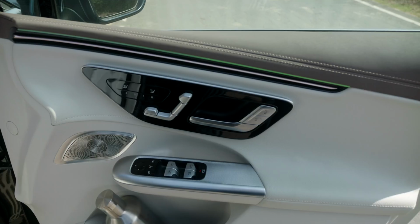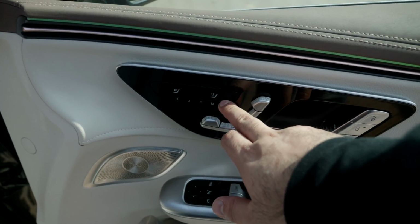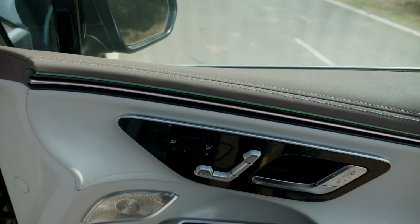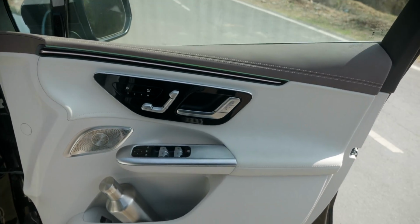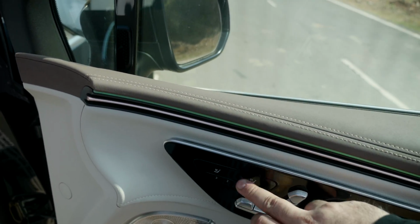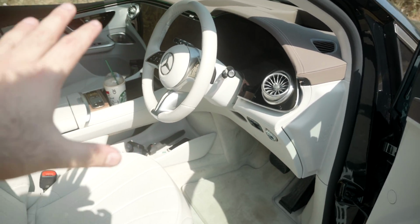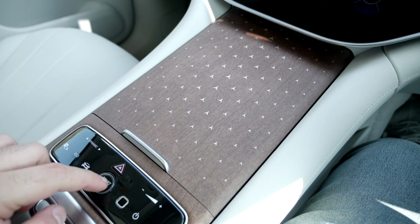You can see the controls over here, typical Mercedes fashion for seat controls. You do have memory for 3 seats, and you do have seat ventilation, which is absolutely fantastic. I give that a thumbs up, definitely. The memory function is for 3 people. You can set that up over here, and that also controls some of the infotainment features. So the interior is one of the best places to be in for the EQE.